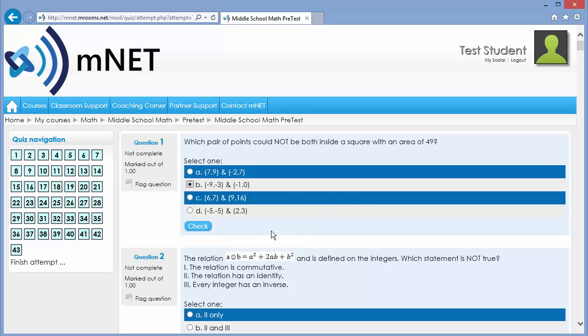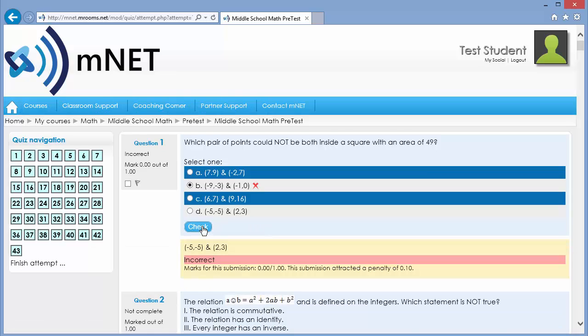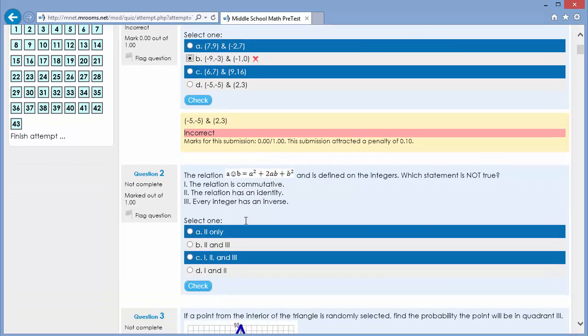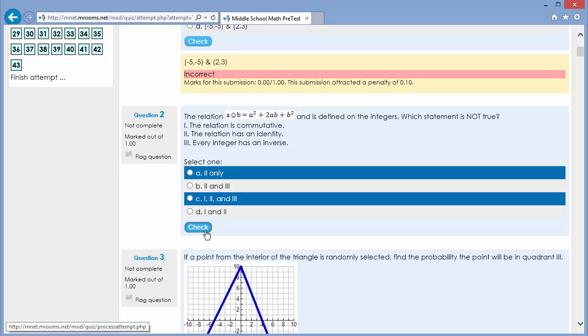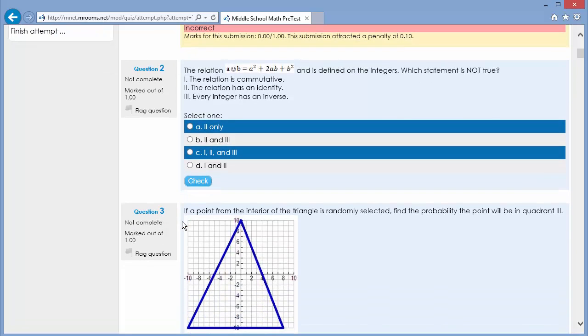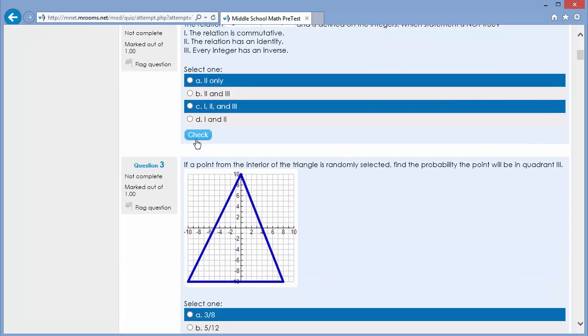And a good thing to do, once you've done that, is to click the check button, and it will tell you if you're right or wrong, and then continue on to the next question. And I like to do the checks because there's so many questions on this page. I'd hate for you to take so much time and then for it to time out. So I would check it, if not every question, every couple questions. And anytime you click the check button, it checks the whole page.